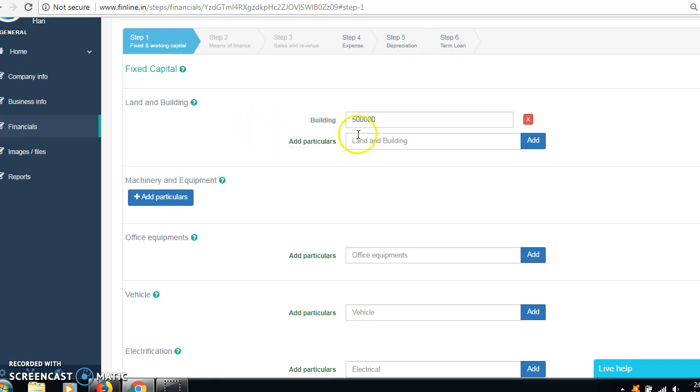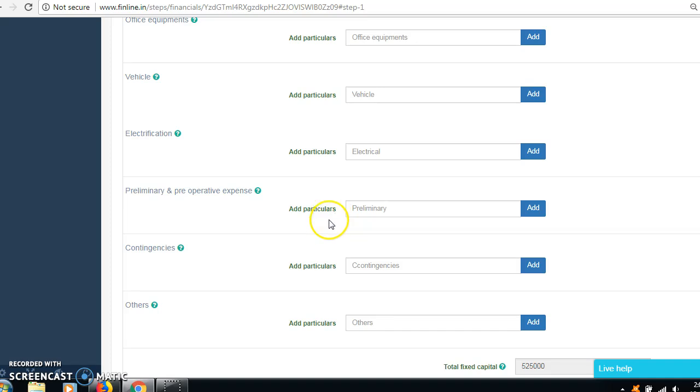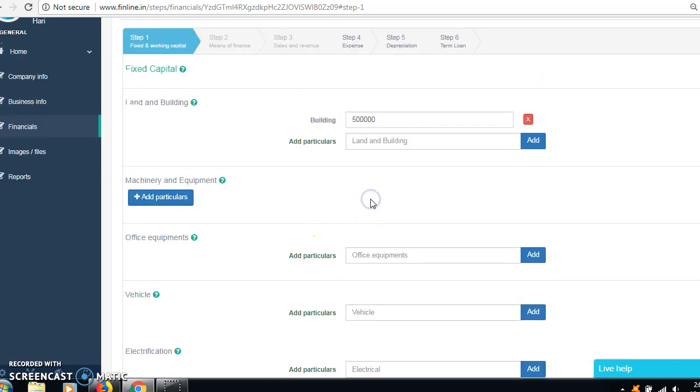So first let's see how we can enter an expense category and an expense figure into these categories. If you need to add an expense category like this, you just insert the expense category name into the text field.